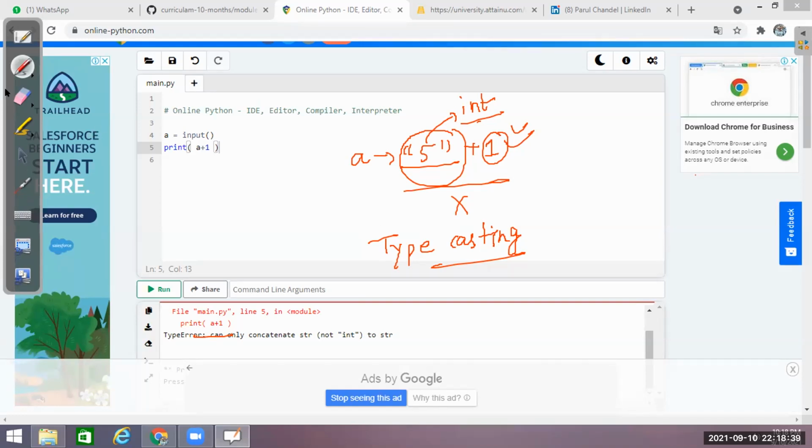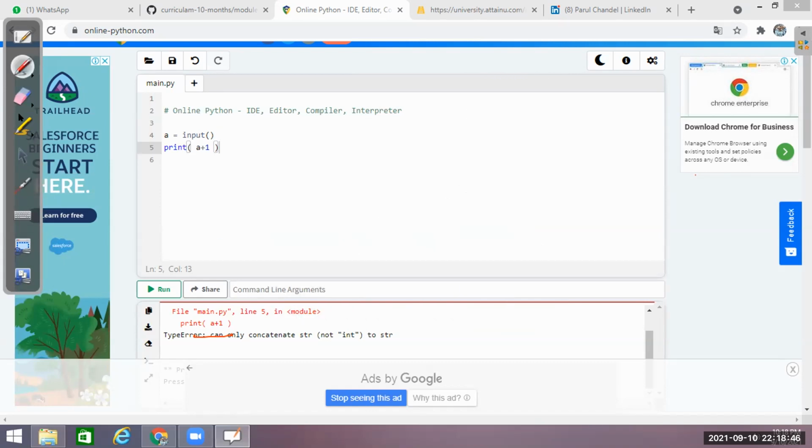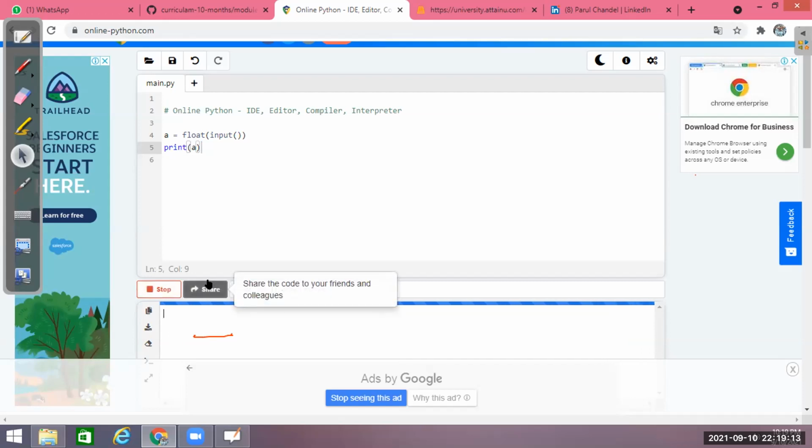Now let's suppose, okay, one thing. Not everything is over here. Now say I want to take a float input, but I will provide an integer here.